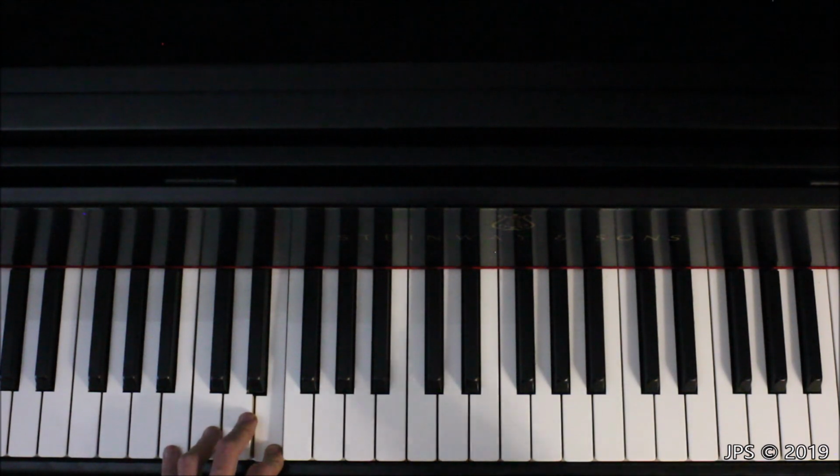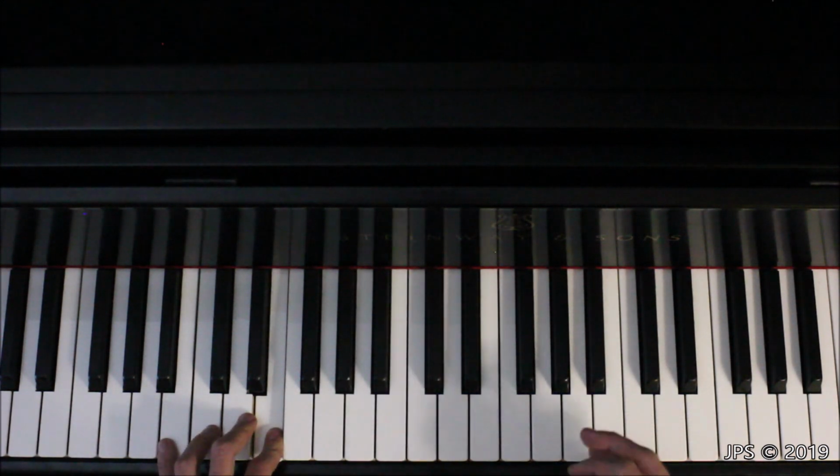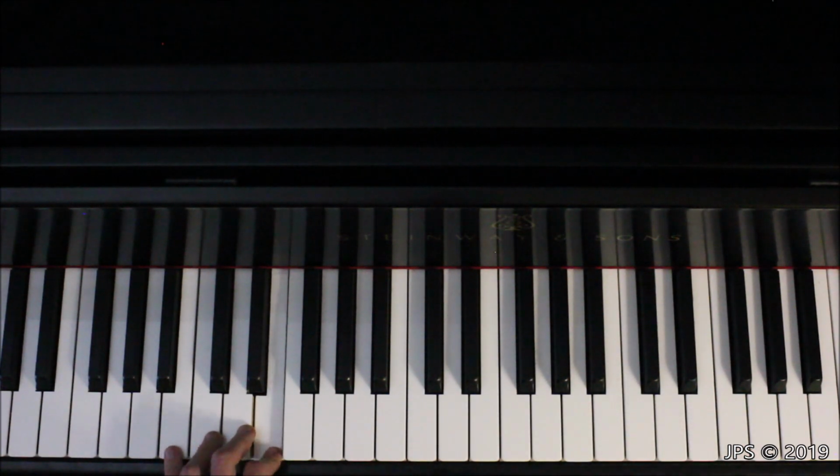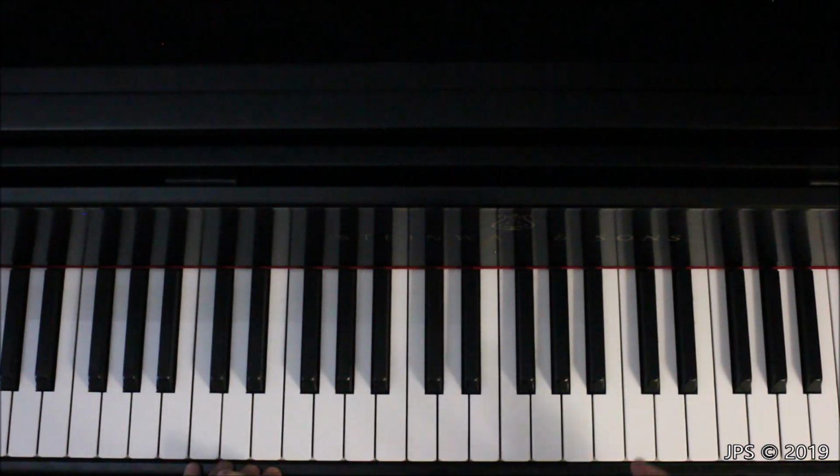It's always a good idea to learn these pieces nice and slow, and also with a metronome. Play it with the metronome a lot, because that really helps with your accuracy, and it makes playing the piece at a faster tempo a lot easier. So let's move on to the second to last line of this piece.